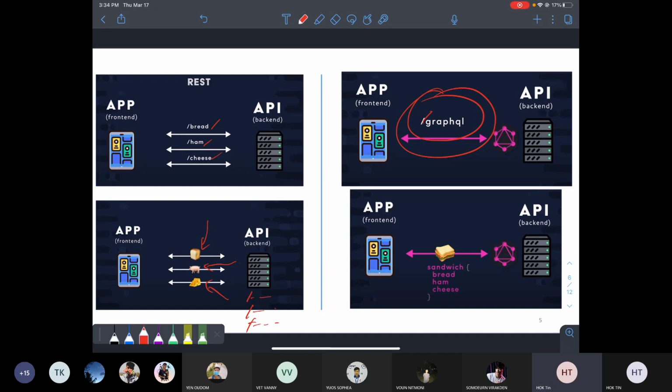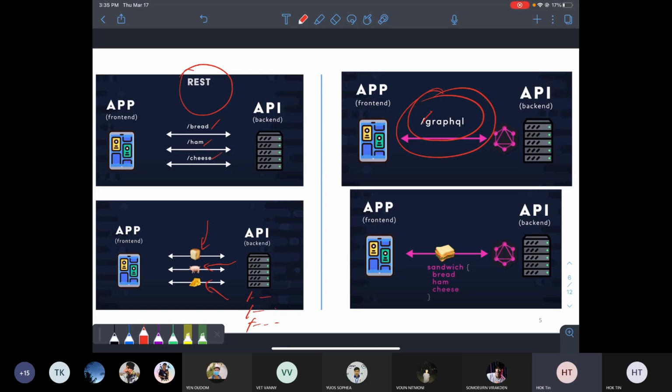such complexity of your data structure, and you can control your data in a very clean way. And also, when you want to get some data, you can specify what kind of data you want. But inside the REST API, if you return an object with attributes 1, 2, 3, they will return everything to you when you make a request. For example, you make a request of a user. So in the REST API, they will return all of the information of a user back to the front end.